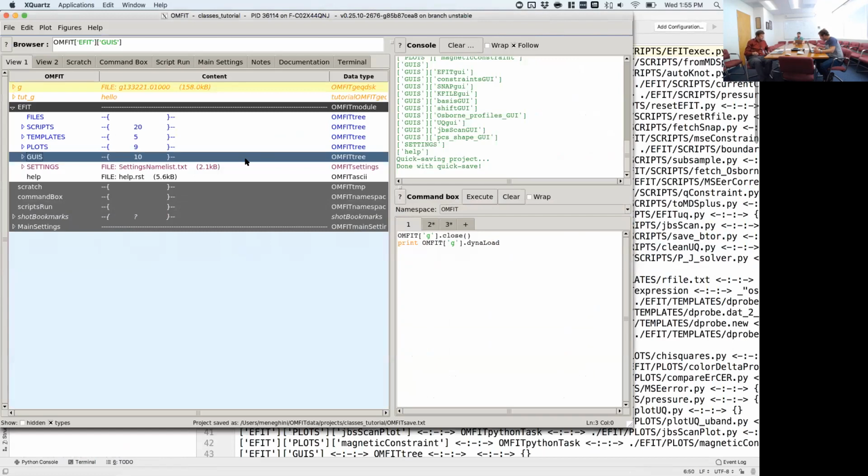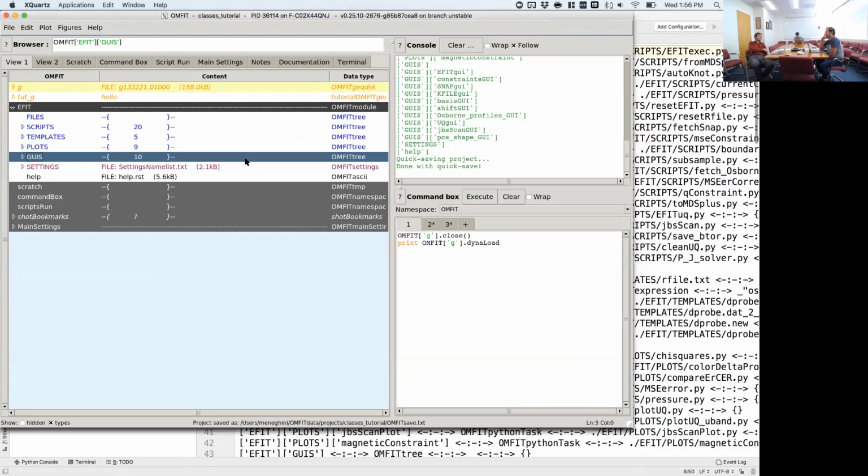Okay, I think we did all this. So actually on that point, sometimes people get in trouble by trying to modify the OMFIT source in their local checkout of the repository. And if they add files or delete files, they don't understand why it doesn't show up in the OMFIT tree. And the reason is that they have not made the specified changes in the OMFITsave.txt for that module.